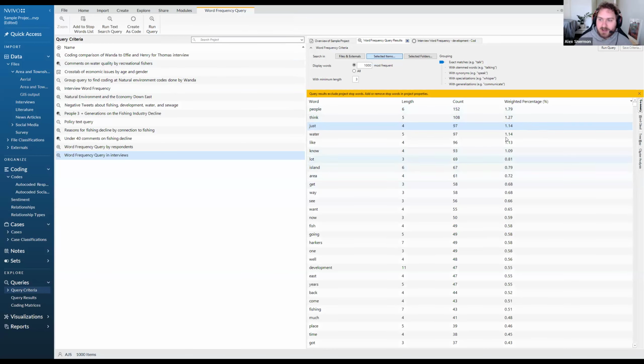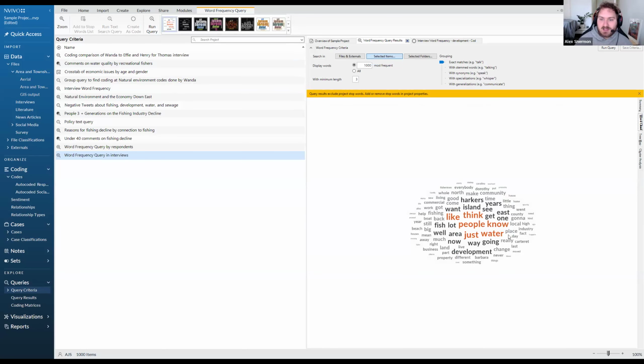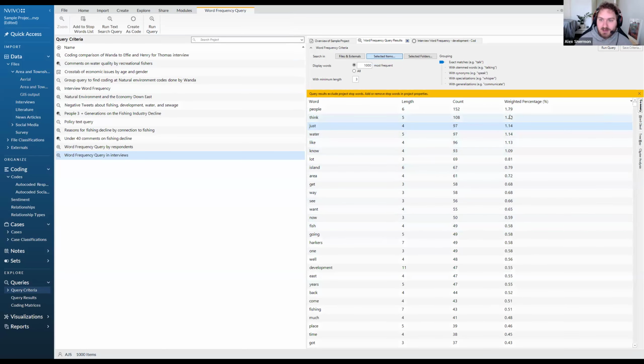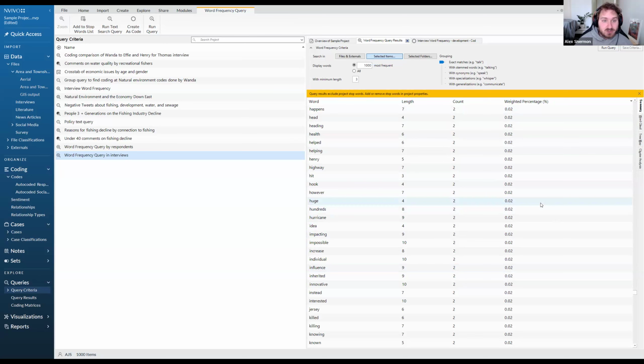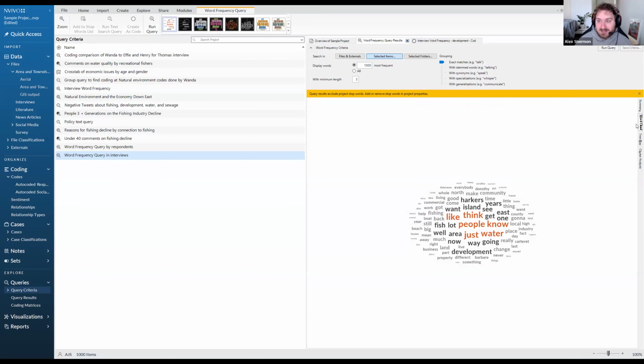And so one of my recommendations is, this word cloud is just generated based on this data that we already have here. You take this data out, you put it into any other tool that you use for visualizations, and you can usually generate something and make adjustments to it with much more granularity than you would otherwise be able to do in NVivo. And so that's a little tip there.